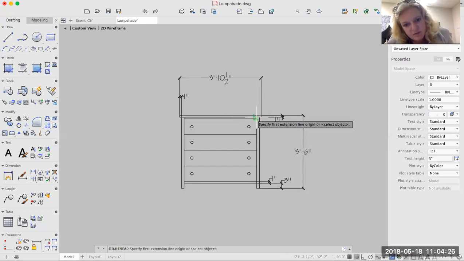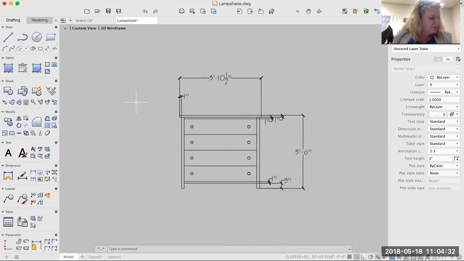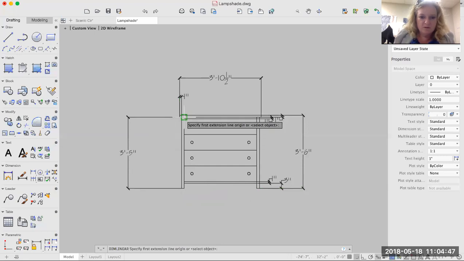Let's do this differently. To there. There we go. Okay, so I have those dimensions now. If I do the ones off to the side, go from here down. Okay. Repeat.